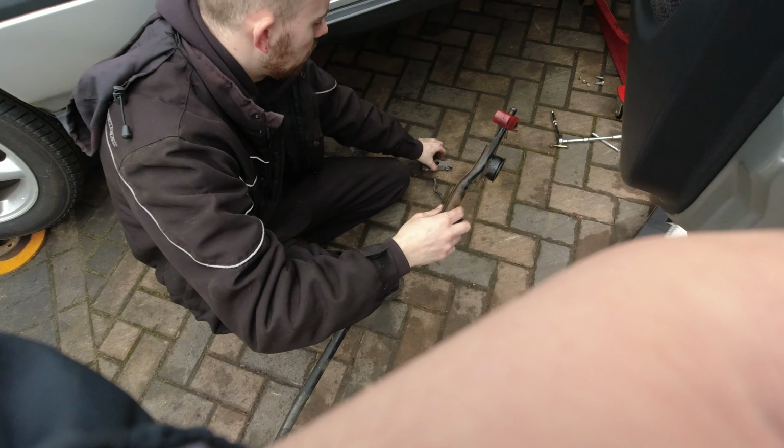Cool. I might need to grab hold of one when I'm ready to tighten them. Okay, would you put that vice grip? Cool. It just feels weird leaning into a car that's on jack stands. Which one are you going to do first? I don't know, I'm just trying to get them ready first. Do you want me to hold the gearbox up thing? Yeah, you can. Hang on, put another one through. There we go. Yeah, holding it.